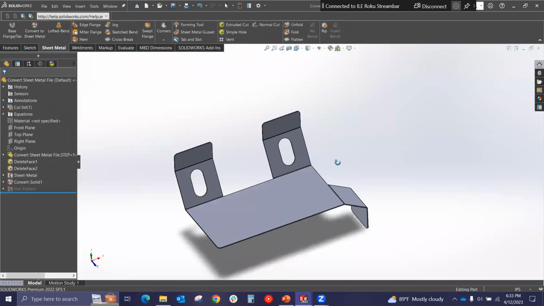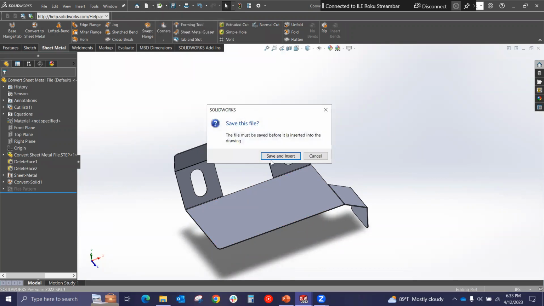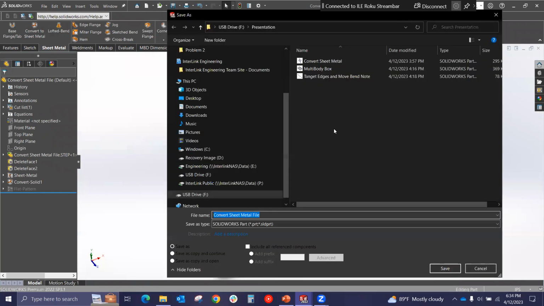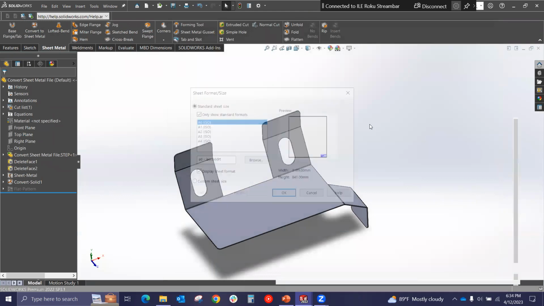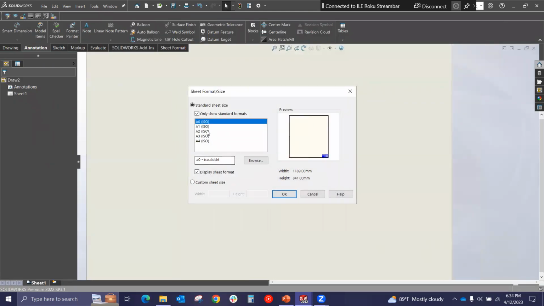So I've got another thing that I wanted to bring up. I have this part that we just converted, right? Let's throw this in a drawing. Save and insert. Let's save.